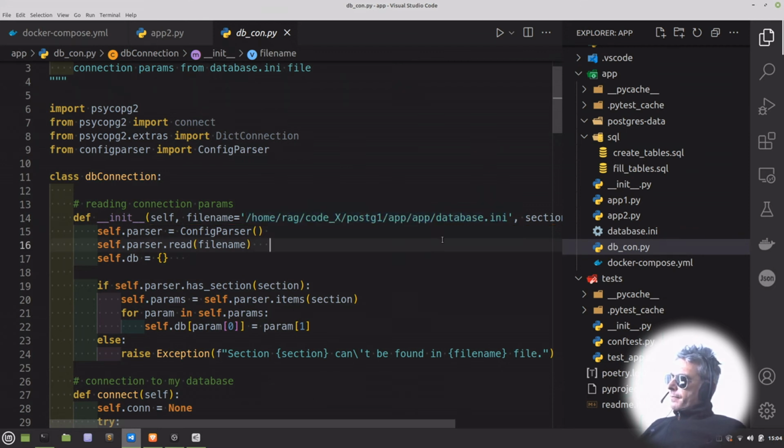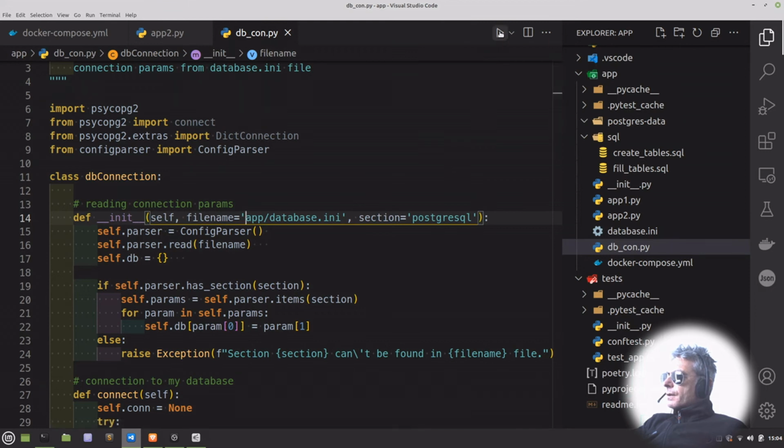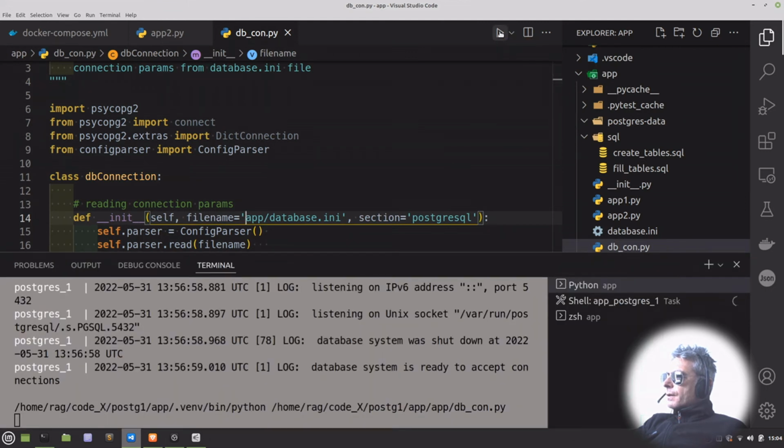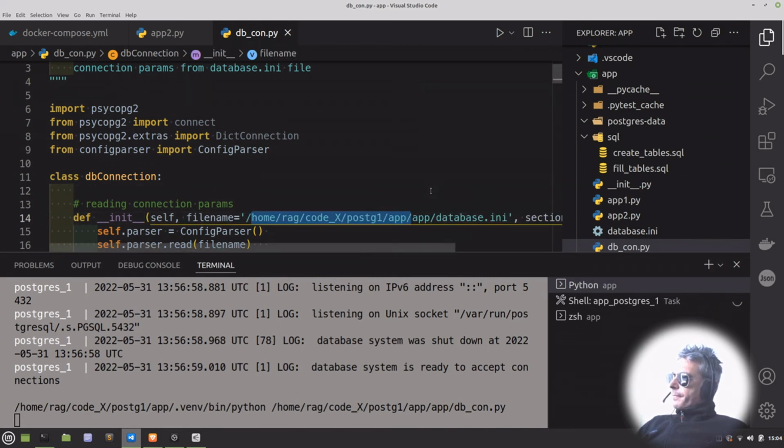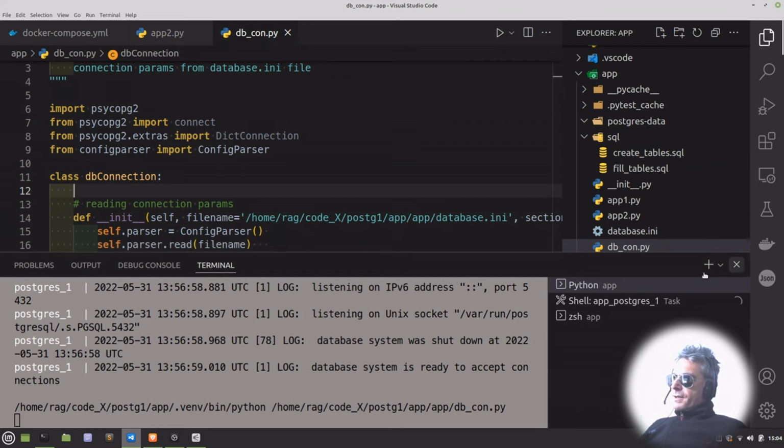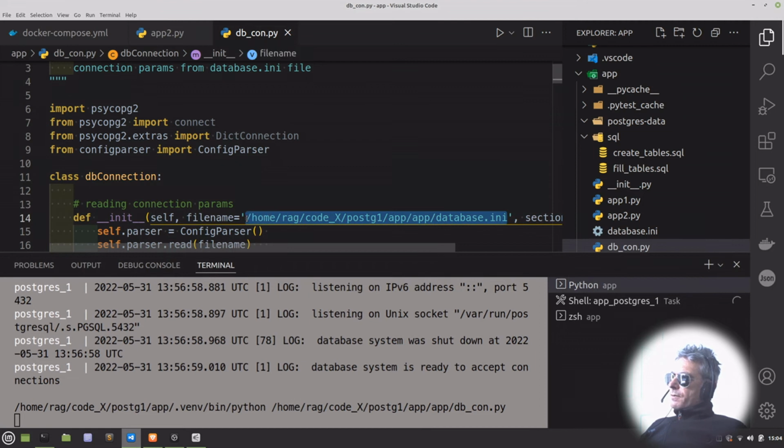I'm going to try putting it back to relative and seeing if that works. Maybe not. I'll come back to that another day. But yeah, absolute or relative paths, depending on how you.